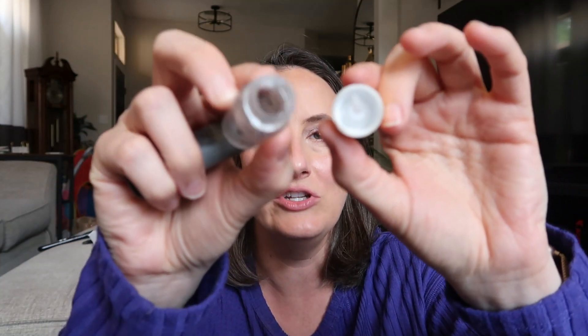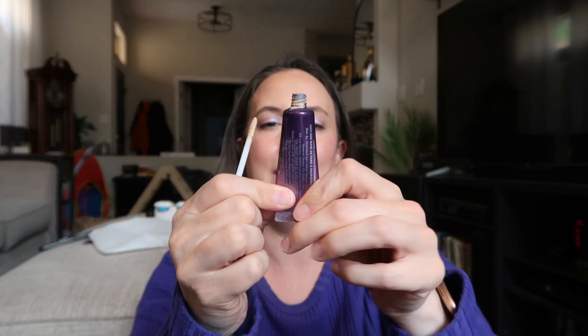We have a couple of primers here. This one is from YSL — I'm very close to finishing it, but I need a better tool to scrape it out because I get annoyed by how often I have to scrape to get enough product, so I sometimes skip using it, which makes no sense since I'm that close. This one is Makeup Forever — I have not used it yet, so no progress there. My Urban Decay primer potion, which I use kind of like a concealer, the wand is coming out pretty clean and I can squeeze up to a certain point before product starts to come out, so I'm really excited about how much I'm using.